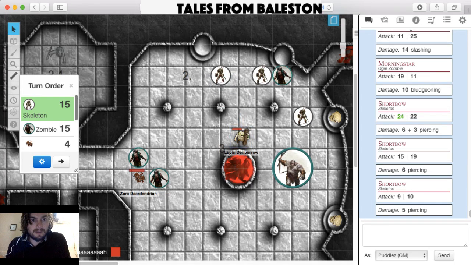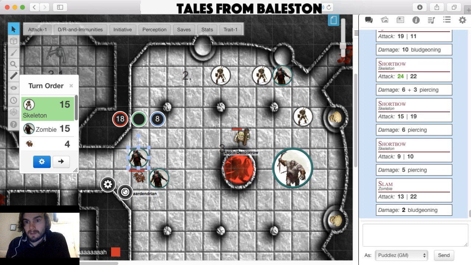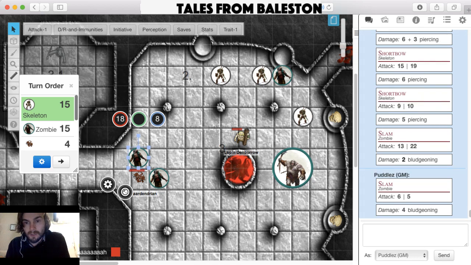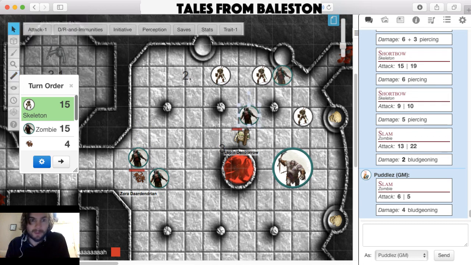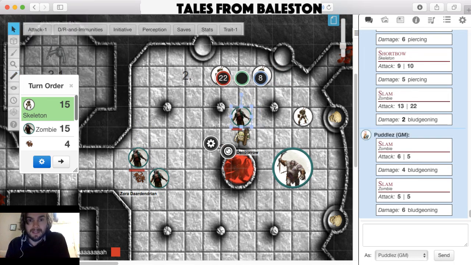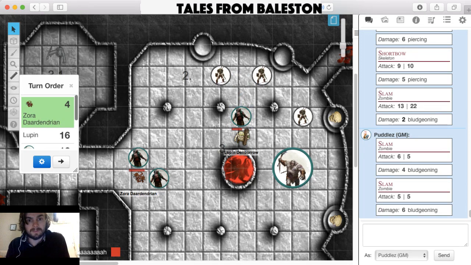The 2 zombies are attacking you, and you dodge both of them. Good. Oh, that's Zora. That's still good. One of them comes to you though, Lupin. Okay. And he misses as well. Cool. Sure goes Aura. Okay, can I be an animal, but can I summon some animals and then turn into an animal? Yes, you can absolutely do that.